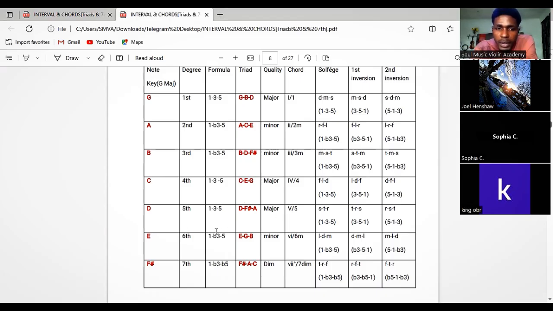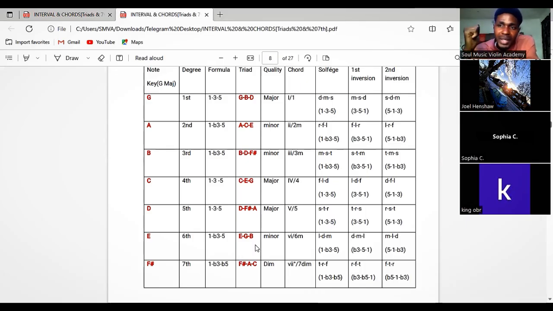Your fifth chord is also a major chord. When we get to sevenths, it becomes a dominant, but when we are still talking about triads, it's a major chord. So 1 is a major chord, 4 is a major chord, 5 is a major chord. 2 and 3 are minor chords. 6, that's the la degree of your major scale, is also always a minor chord because that's the formula 1, flat 3, 5.